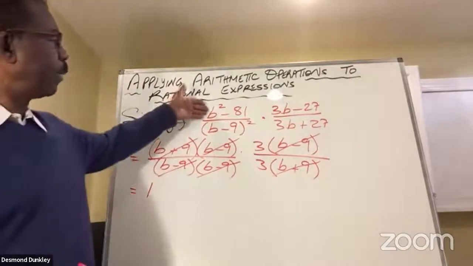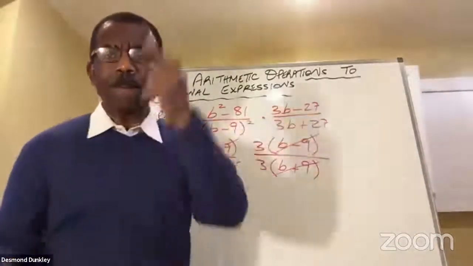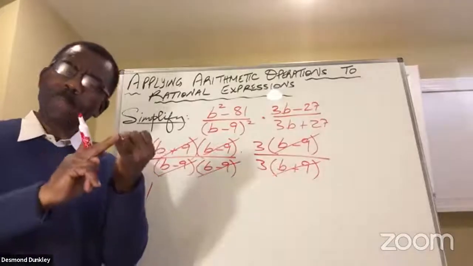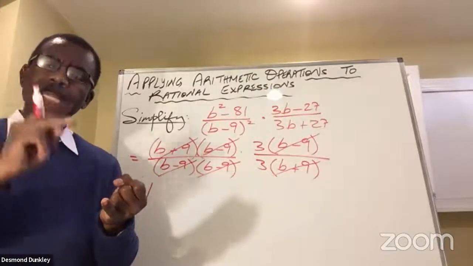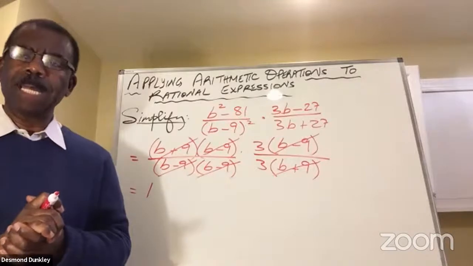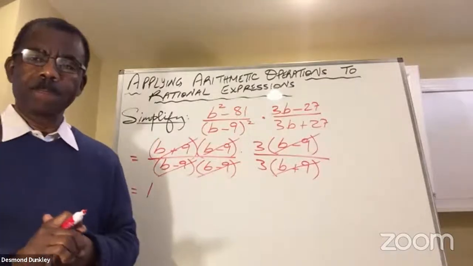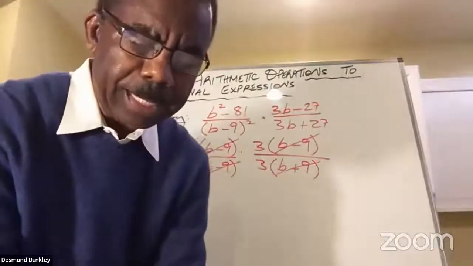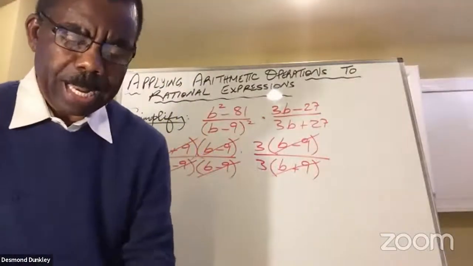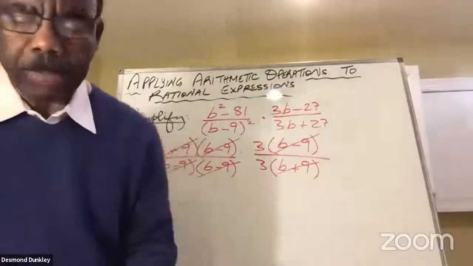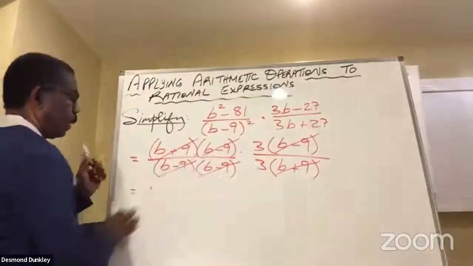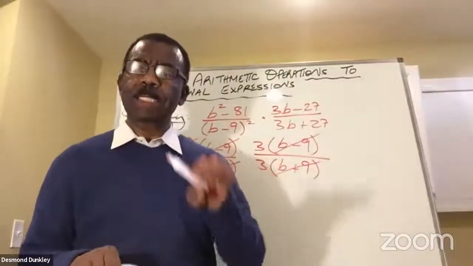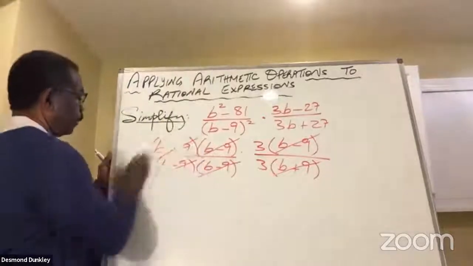So look at what we started out with. All of this simplifies to just 1, just because we know how to factorize and we know how to cancel when multiplying items on your top and on your bottom. Okay, so that was a little bit more engaging, much more involved. Let's go to another question now. And now we're going to try multiplying something similar to this one. Again, I told you I'm going to go as slow as possible so that you can digest this process. Okay, here we go.